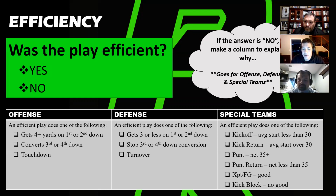But you still have to have a mark that you're shooting for. And it may be we got them to fair catch it. They fair catch it, that's sufficient for us. And this self-scouting is not like offense and defense, because it's not really about what we're going to call next week.